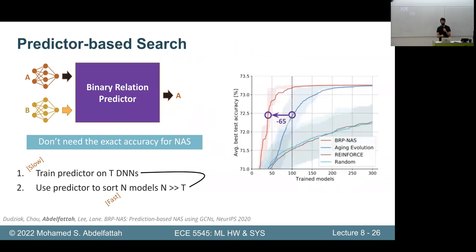A final note about this is that there are actually so many search algorithms now, a lot of them based on these surrogate models or these predictors, and a lot of them based on other things like Monte Carlo search or other kinds of searches. This is a long topic with a lot of papers, but this is one example of this.